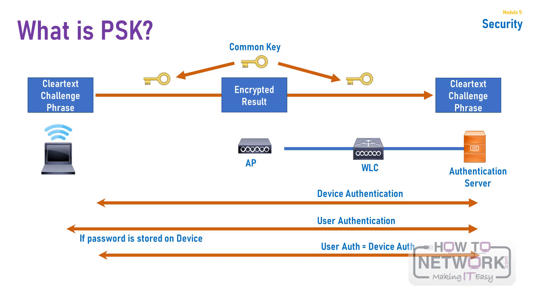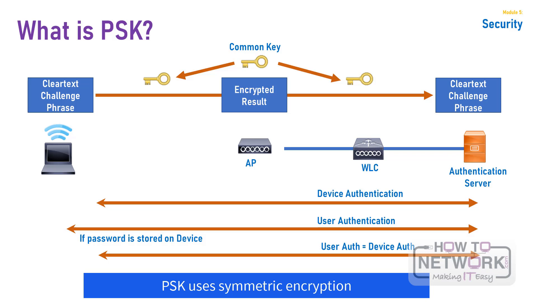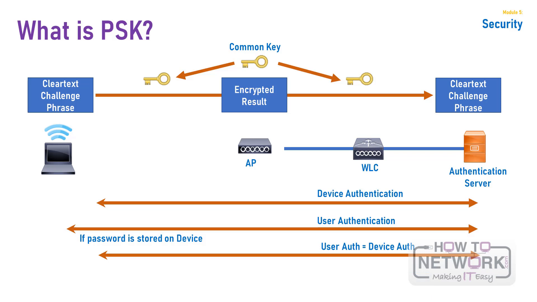A key element of authentication is making sure that the credentials the client sends can be read only by the authenticating device and are sent to the correct authenticating device. These credentials are typically encrypted before being sent. Pre-shared key or PSK authentication uses symmetric encryption, meaning the same algorithm and key used to encrypt the credentials are used, in reverse, to decrypt the message. With PSK, a common password is configured on both sides. Symmetric key encoding is relatively simple; however, it is not recommended for strong user authentication because it is not very resistant to a key attack. One issue with PSK is that if the password is saved on the wireless client, the process does not authenticate the person who makes the connection, but rather the device.